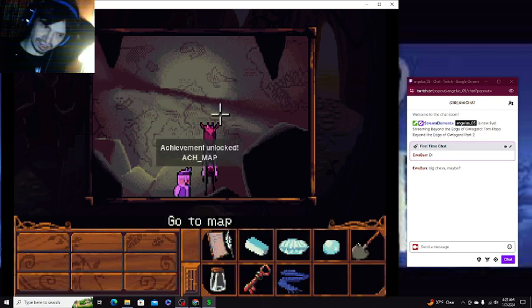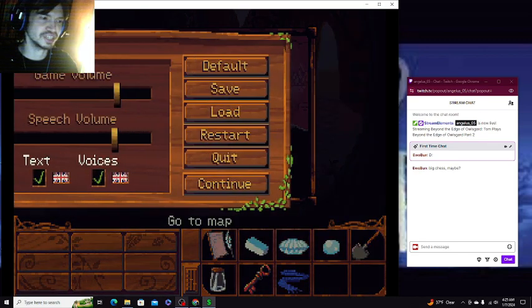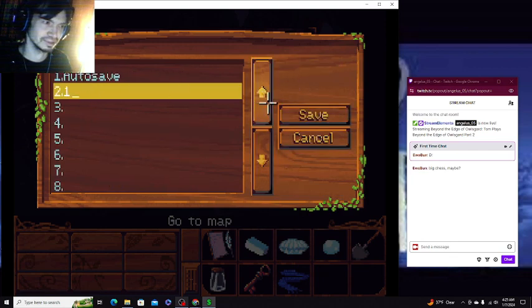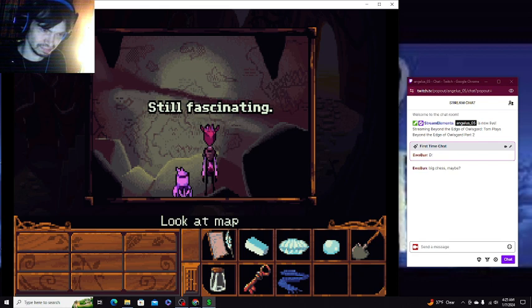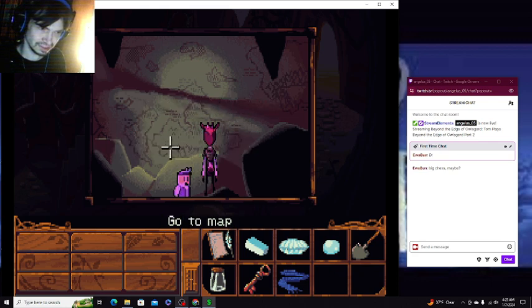Our journey will be dangerous. That it will. Alright, we got another achievement. Sweet. Save. Alright. Well, still fascinating. Okay, well, we got that, and we do what we need to do here.